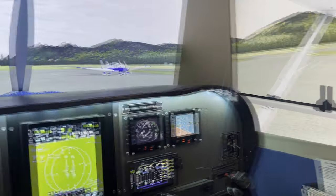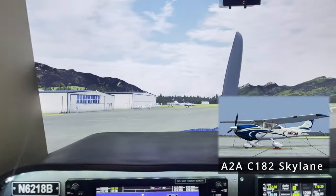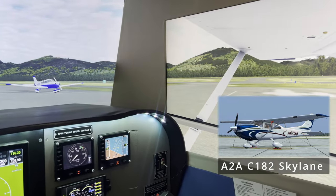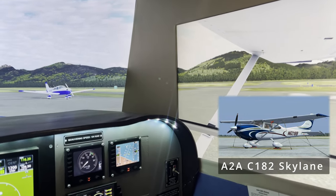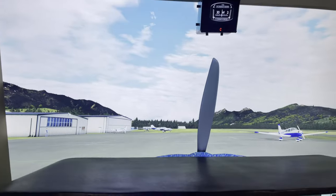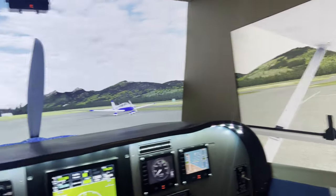And how I have the view set up, we're sitting here in the very lovely Cessna 182 Skyline from A2A Simulations. And this is the aircraft that I pretty much fly 99% of the time. I have a lot of other aircrafts that I could fly, the nature of flight simulation, but this is the one where I spend my time in.